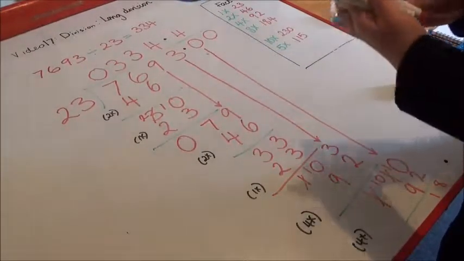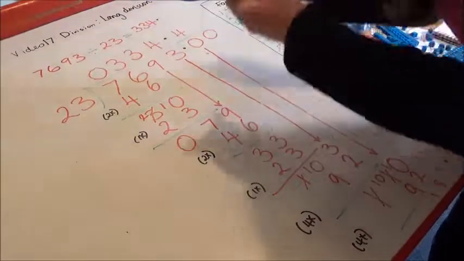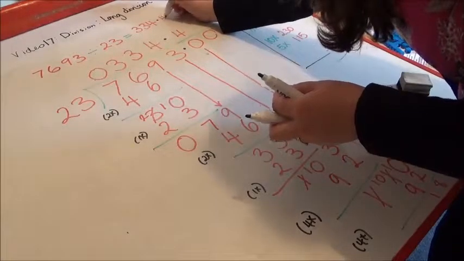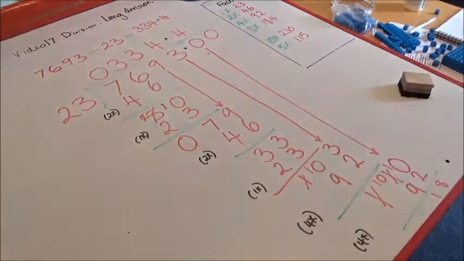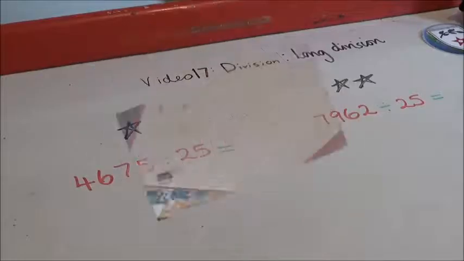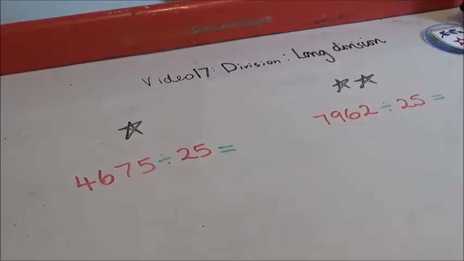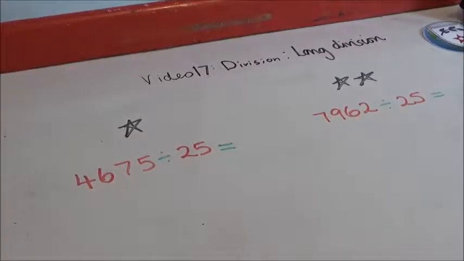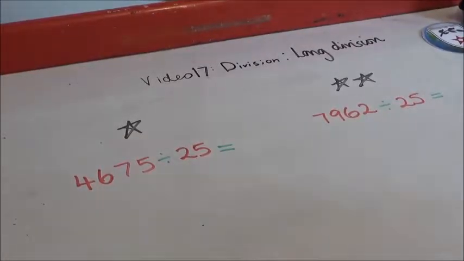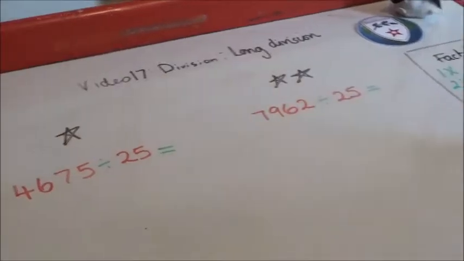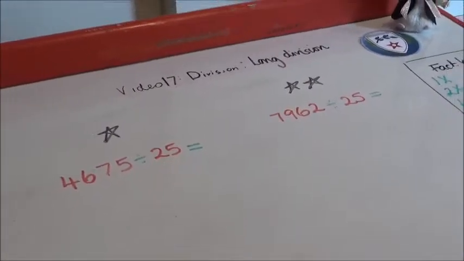You get the idea that I could continue, instead of just doing my remainder, I could continue with my decimals as I go along. Have a look at these examples, have a go at one of them, and we'll go through the answers together once you've paused the tape and you've had a go. Just a quick hint, remember to do your fact bank first before you have a go at doing them.